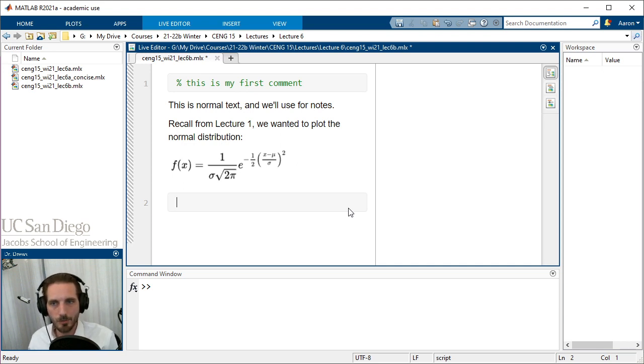It's very difficult in Matlab to have data just kind of floating around. In Excel, you could go in and just start typing numbers, and it didn't really need a name associated with it. It could just be a location in the sheet. In Matlab, pretty much everything's got to have a name. If you're going to use it for anything, it's got to have a name. So we're going to call it x, and we're going to set x equal to all of those numbers that we had before, from -3 to +3 in increments of 0.5.